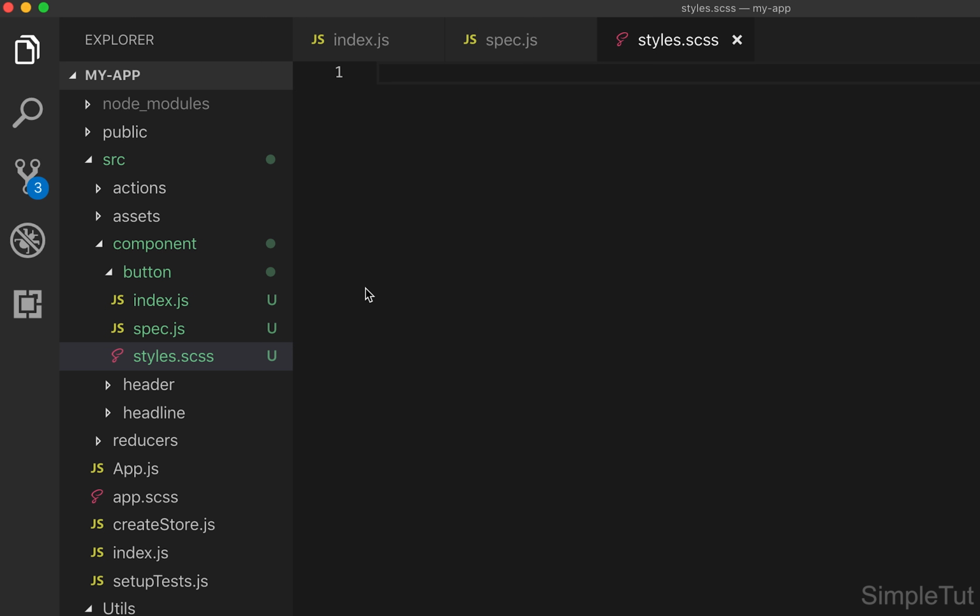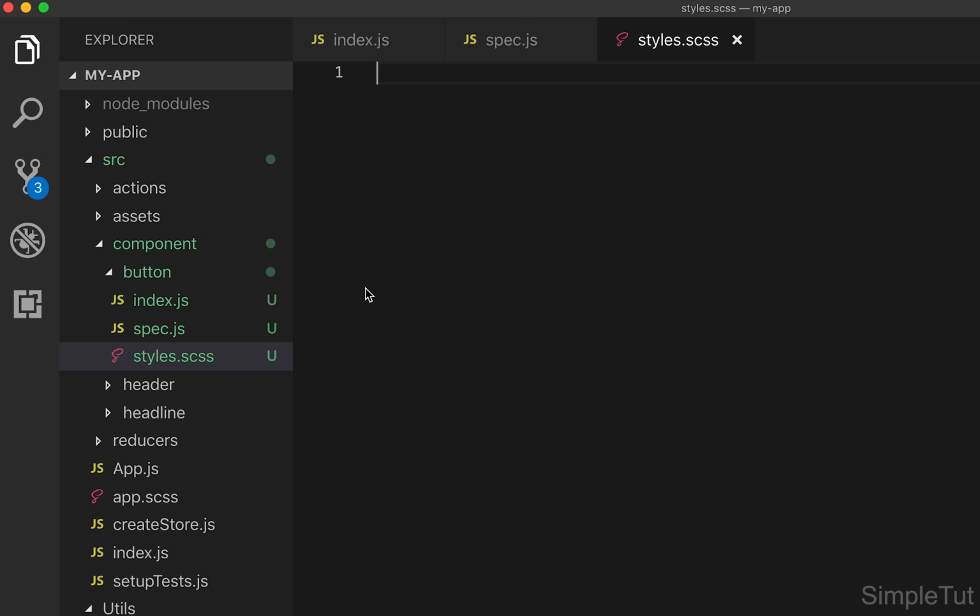Now, the idea of passing a method to a component is that when this button is clicked, it's going to emit an event to the parent component, and we can then capture that event in the parent component and use that to dispatch some kind of an action with Redux. In this case, it's going to allow us to dispatch an action that is going to go out and fetch some data from an API. So that's how it's going to work.